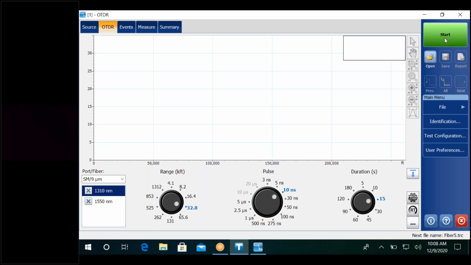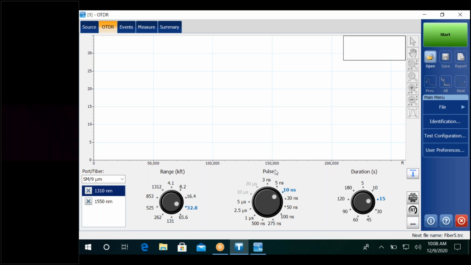Now, for those of you new to OTDR, and for those of you expert OTDR users, bear with me. In the OTDR, we have auto settings. You can set auto, and it's going to go ahead, shoot out a pulse width, and it will automatically find the range. It will give you a generic pulse width that it used, and you determine how long you will run that acquisition. The only time you're going to ever want to use auto is when you want to find the distance of your span. Other than that, you're not giving yourself a real nice comprehensive test.